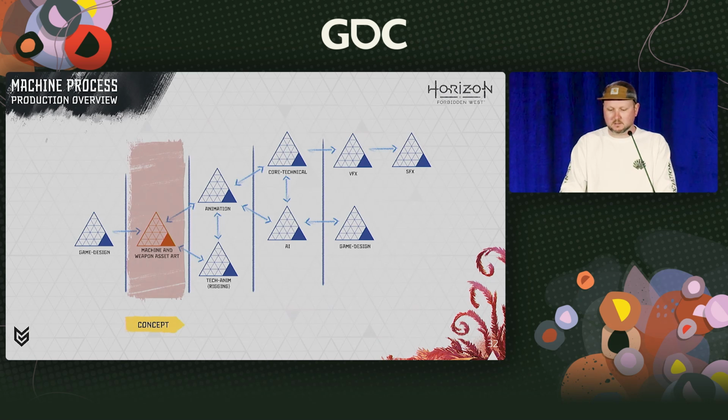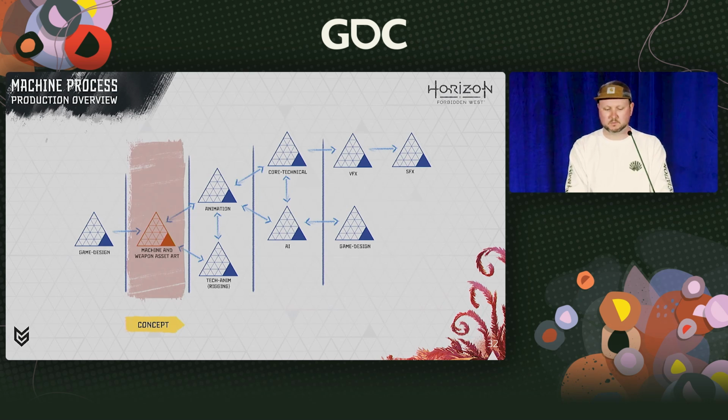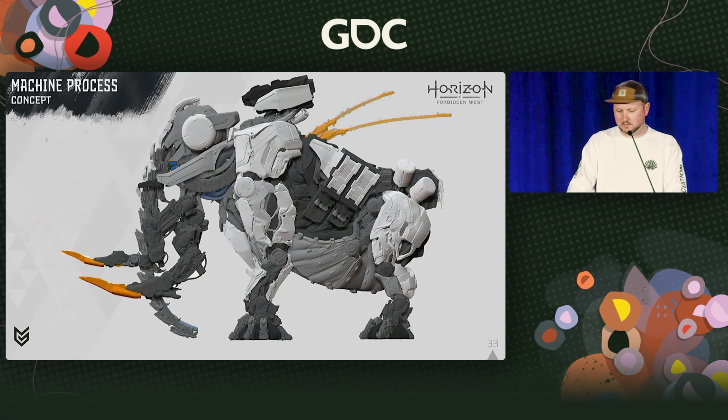Now that there's a design document, we have a starting point for the machine and weapon team. A concept artist of our team starts to work on the machine as it's now moving into the concepting phase. Creating a concept in other companies, but also ours, usually starts with a 2D design, but because of the complexity of these machines, we directly start in 3D.